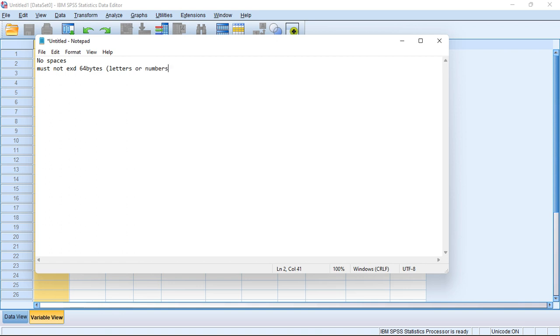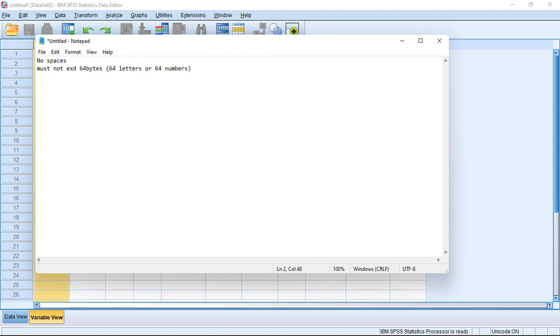So it should not exceed 64 letters or 64 numbers. That's what I mean by not exceeding 64 bytes.